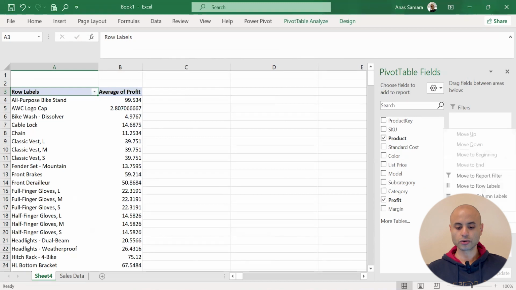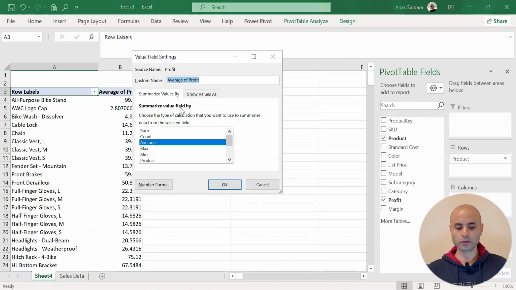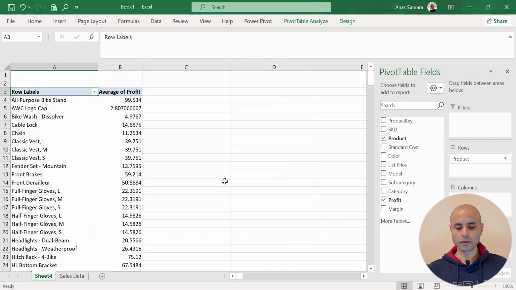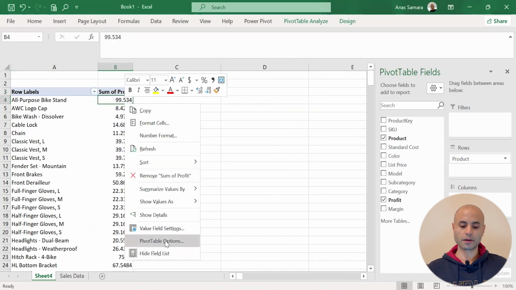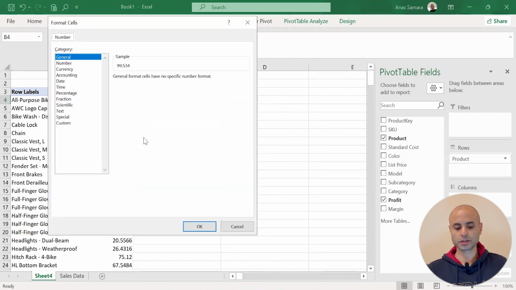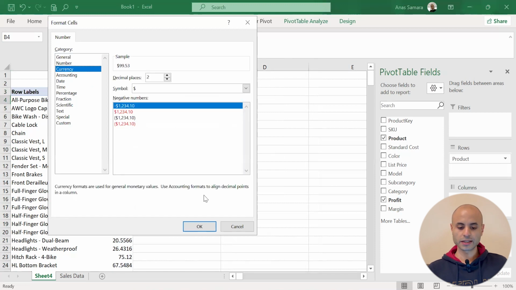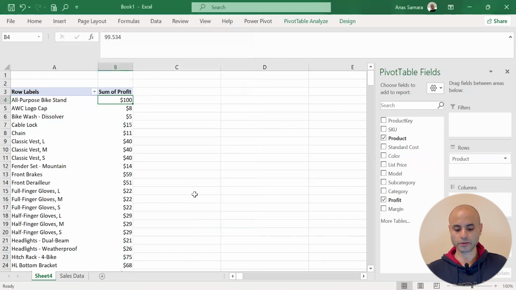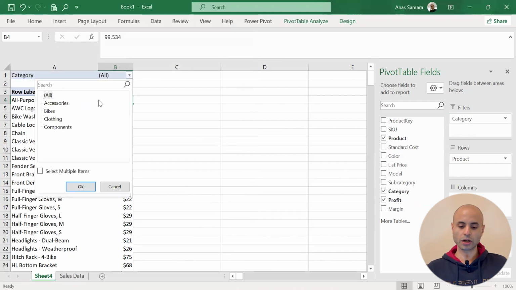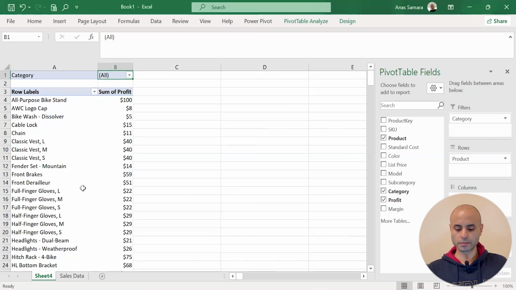Then I'm going to rename the sum of profit to profit, and the products column, and in here I'm going to sort the profit in descending order, so it will show the largest profitable products, and downwards to the least profitable product. So as you can see, Mountain 200 Silver 42 bike has the largest profit, and then I can copy and paste that table, in which I will have the top 20 profitable products.